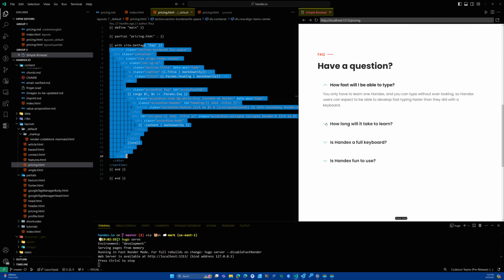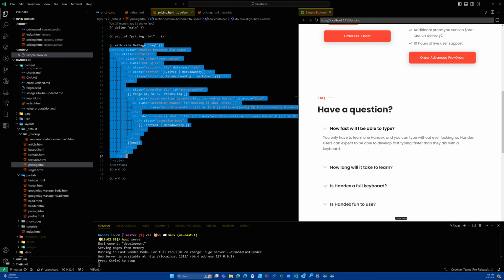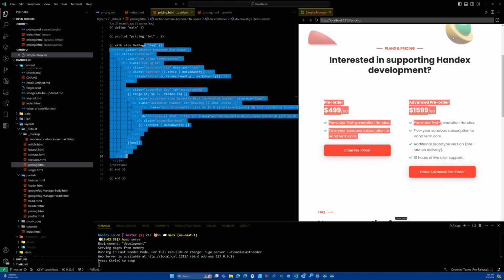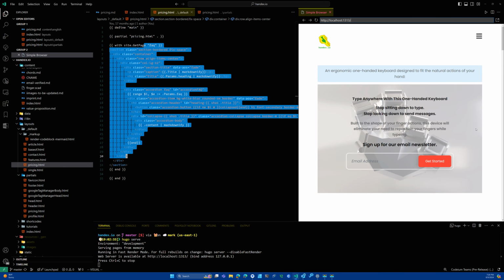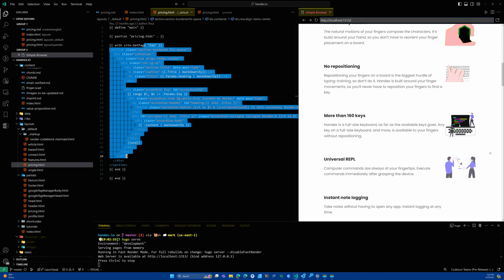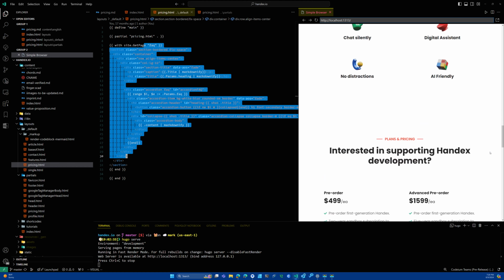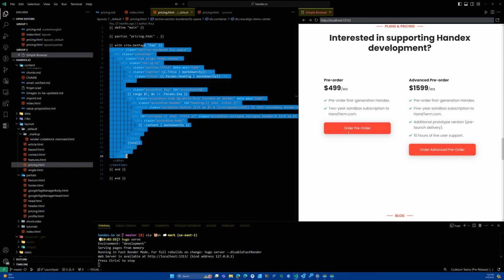Let's see. I think this browser inside Visual Studio doesn't work very well. I'm just using it because I can show you, and it's better than having two windows on the screen, I think. But if we go to the main root of the site, we can see there is also pricing on the main root of the site, and this is just the pricing partial.